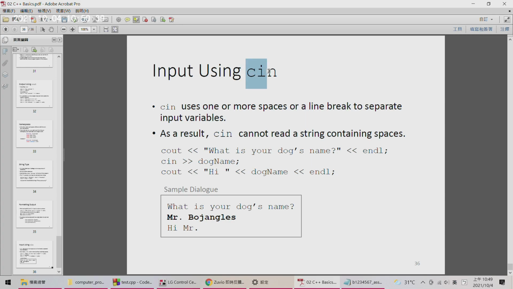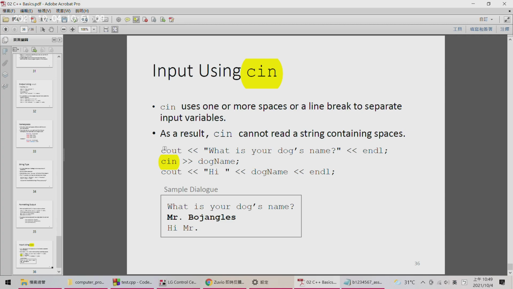Cin means console input. We want to read the inputs from a user from the console. Then we can use cin. Cin is like cout. It is defined in the iostream library.